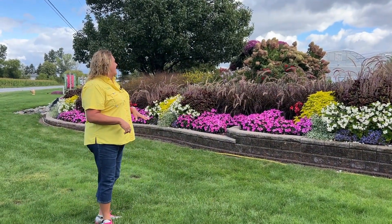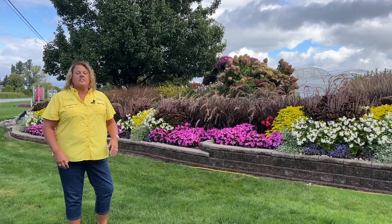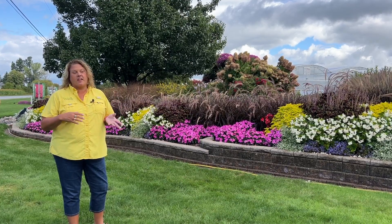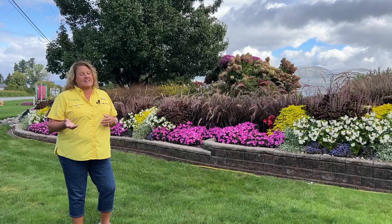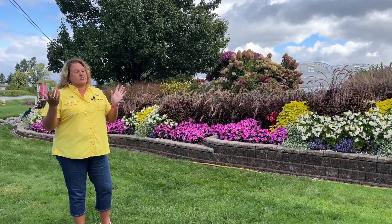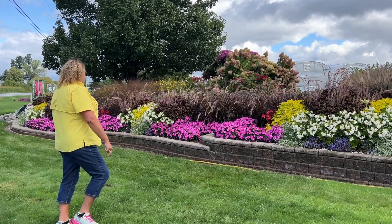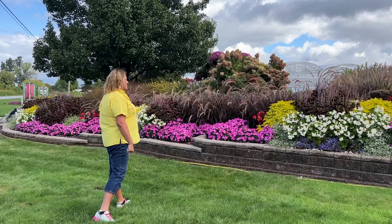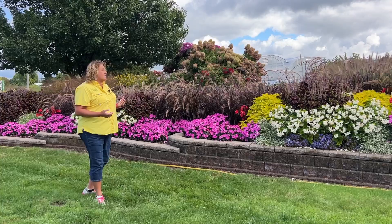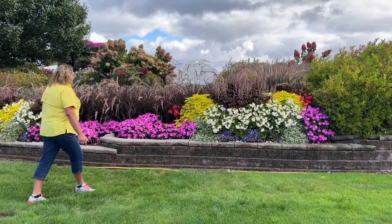We're here at the Waterfall Garden, and this garden has done just fabulous this year. There's so many things I'm taking notes on of things we need to do the same for next year. I don't have many notes of things I don't want to do for next year, so that's always good when you plant something and you're just really happy with how it turned out. This little area of the garden — these annuals have done just fabulous, and it's kind of more of a patchwork feel with the planting here.